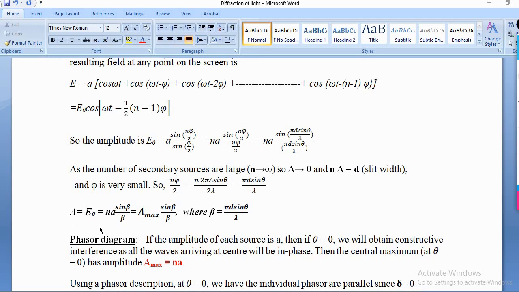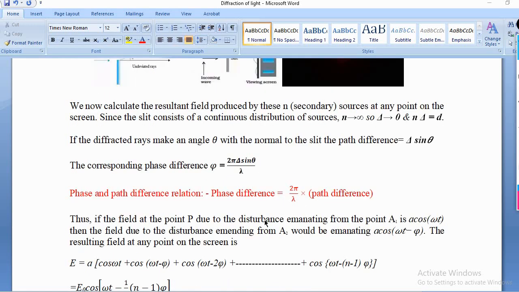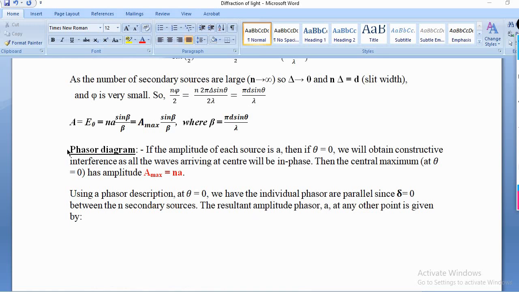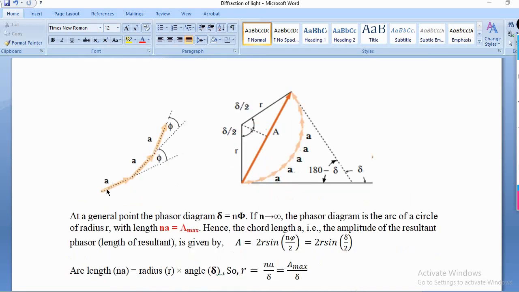Now this is the resultant amplitude part. The similar thing can also be proved by a simple diagram, which is known as the phasor diagram. The same consideration we have considered, but here we consider the individual waves. So we have considered n number of waves and we are adding all of them. When you are adding, we have also considered they have a phase difference of phi. Just to consider, this is our first wave amplitude A, then we have the second one in this direction. So you can consider this angle is phi. We can also consider another angle, this is phi, this part is phi.